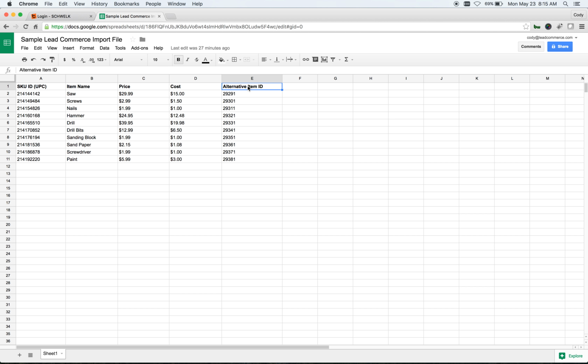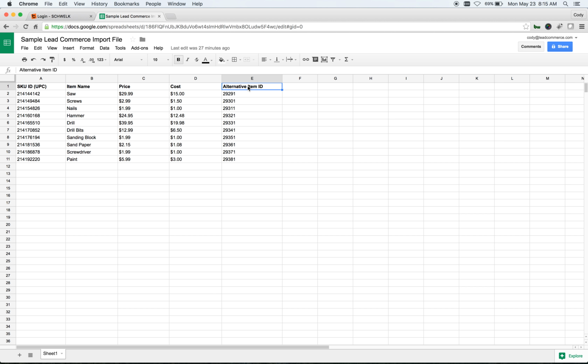And then finally, I wanted to show off a very cool feature of LeadCommerce, which we call attributes. From time to time, you might have data in your file, and you're not quite sure what field you should map that data to in LeadCommerce. Or potentially, you might have data in your file that you want to import, and you want it to have its own field.